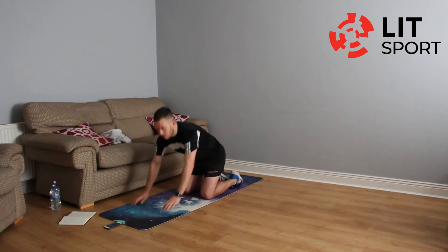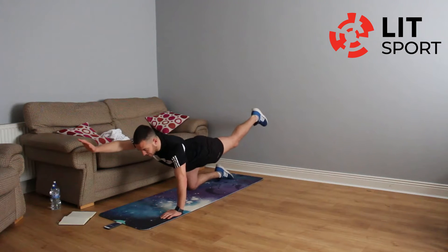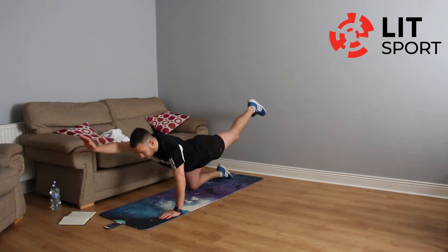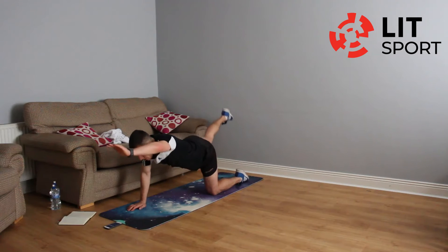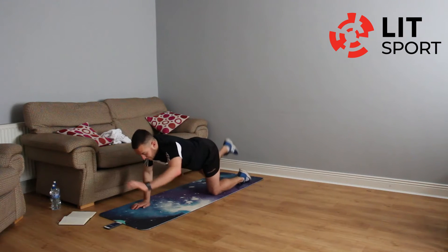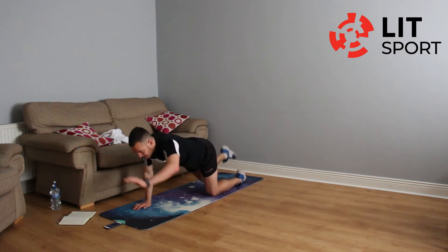We have about 10–15 seconds of a break, then we're doing the Superman exercise for our core. Get onto the mat on knees and hands — hands under the shoulders. At the same time, your right hand comes out and your left leg reaches out, then back in. Then opposite: left hand, right leg. We're doing seven of these each side at a nice slow pace — it doesn't have to be fast.